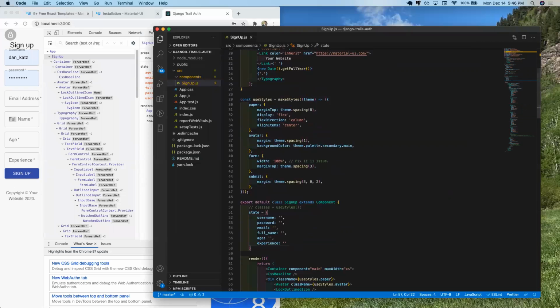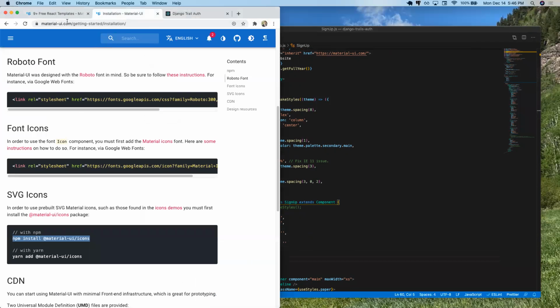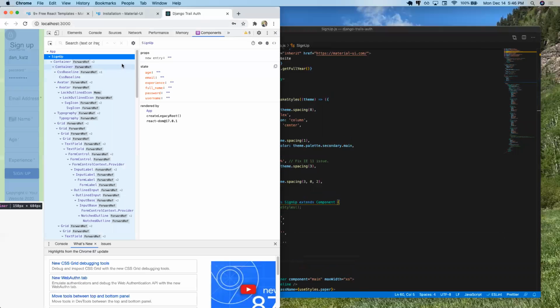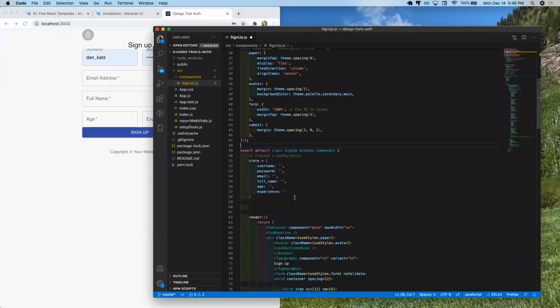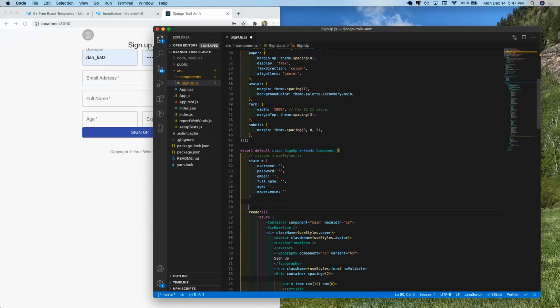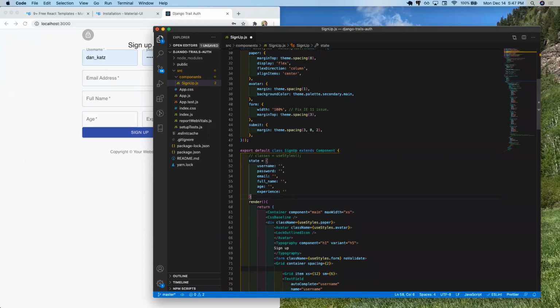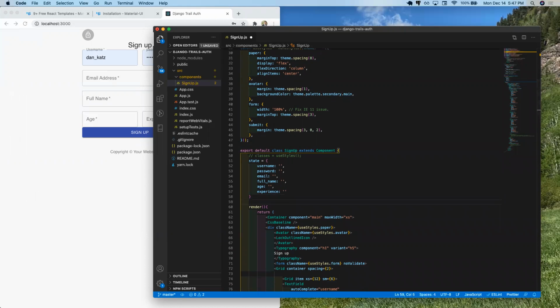And then the next thing to do would be to handle the change. I'm not really sure how right now you can change anything, but we want the form to be connected. We want each field to be connected to the state.